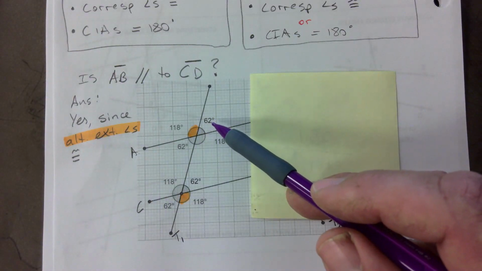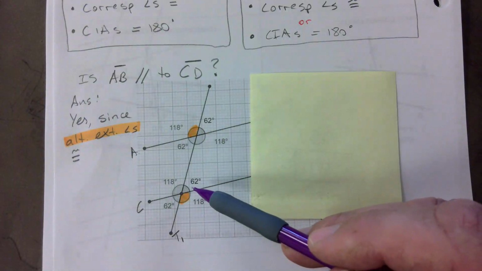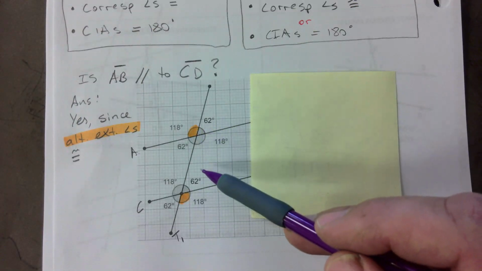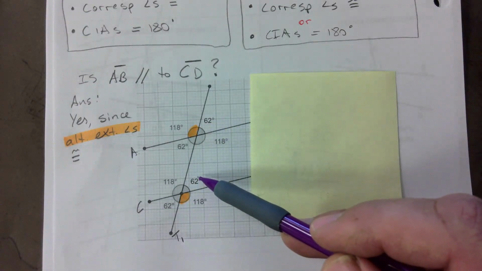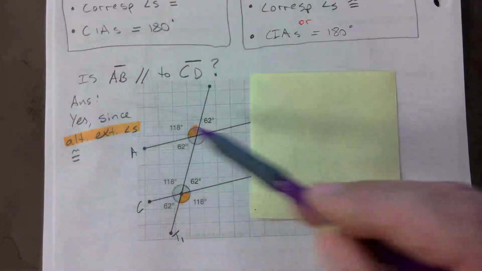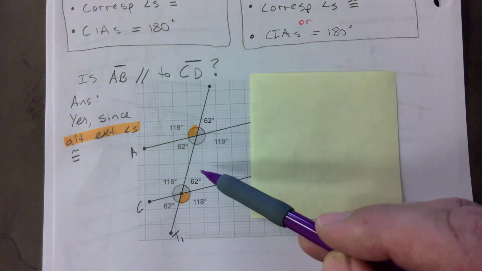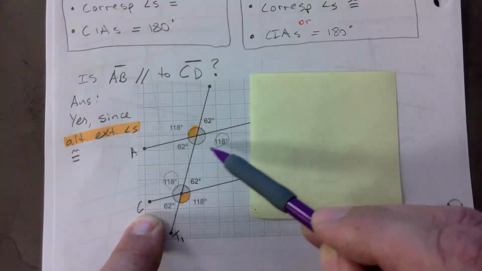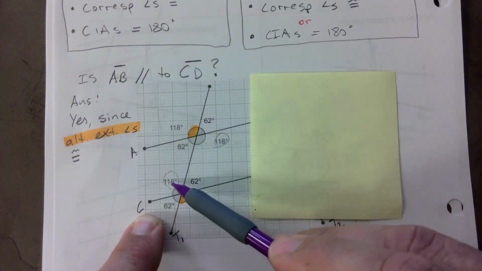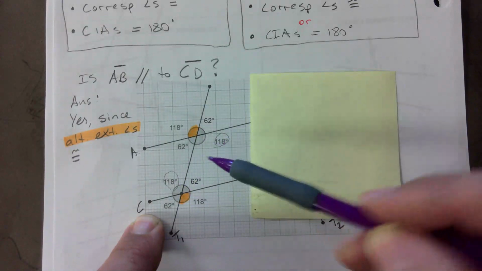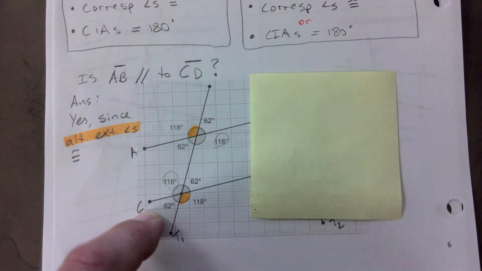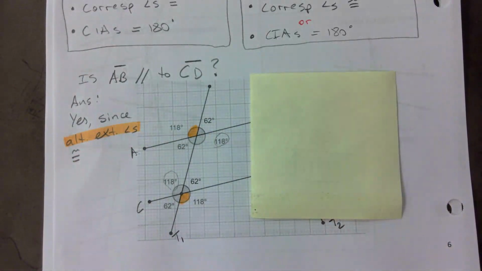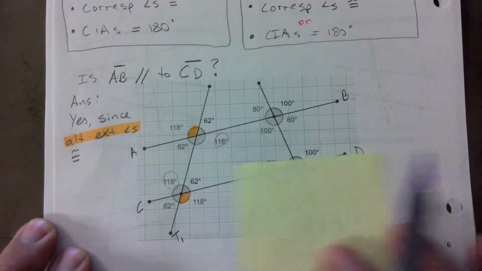What is this angle? Look at my pencil. This angle right here and this one right there. What do we call those two? Corresponding, right? Are they the same? Yeah, so you could have also concluded yes, they're parallel because corresponding angles are the same. What about the 118 here and the 118 there? These are alternate interior, and they're also the same. So lines are parallel. That's why I say just focus in on one pair, identify it, and make your conclusion. Okay? So what about this side?